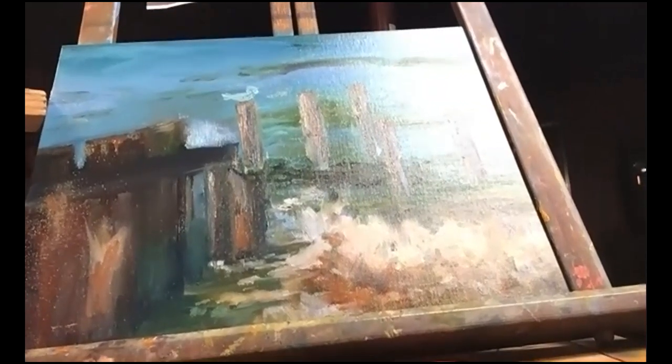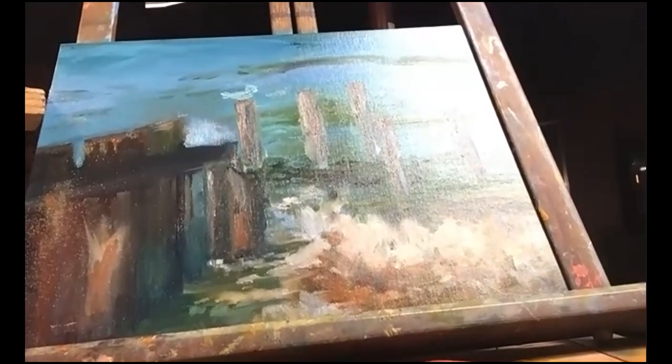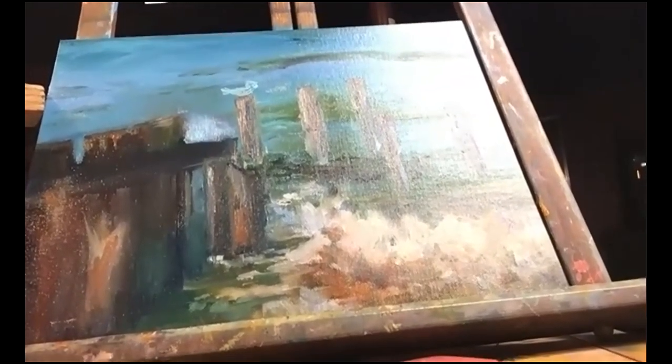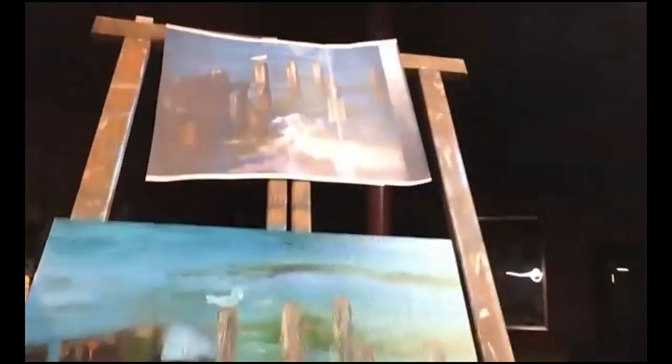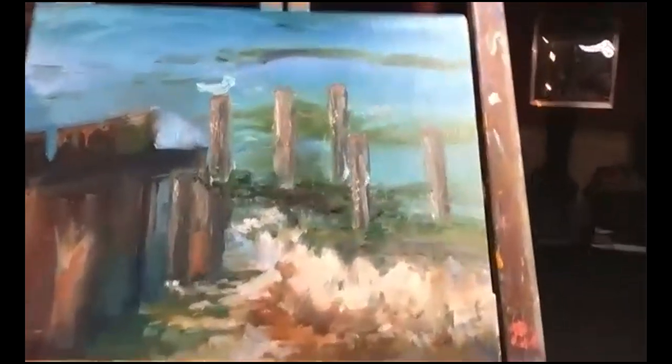Yeah. I know I say this every painting, but mainly I just did people and animals. So a lot of this stuff is really new and it's fun. It's a lot harder now. And you're amazing. You just make it look so easy. Well, I have practiced about being amazing. I just can't help it.